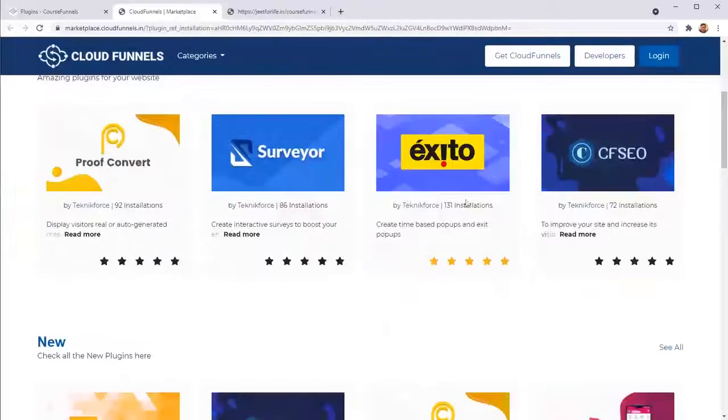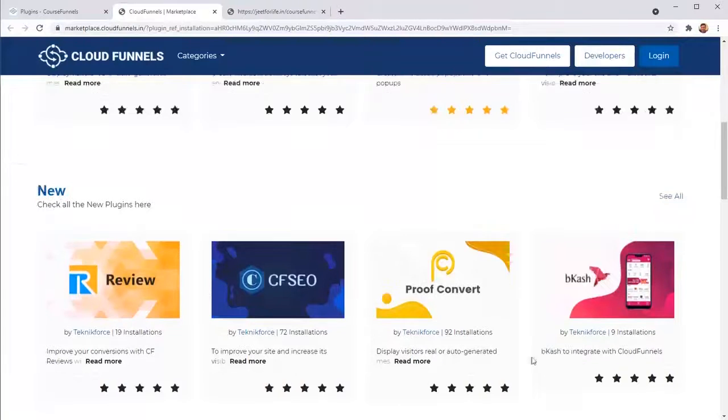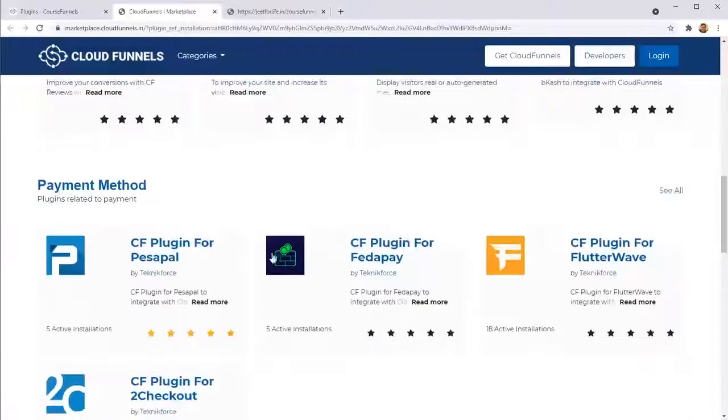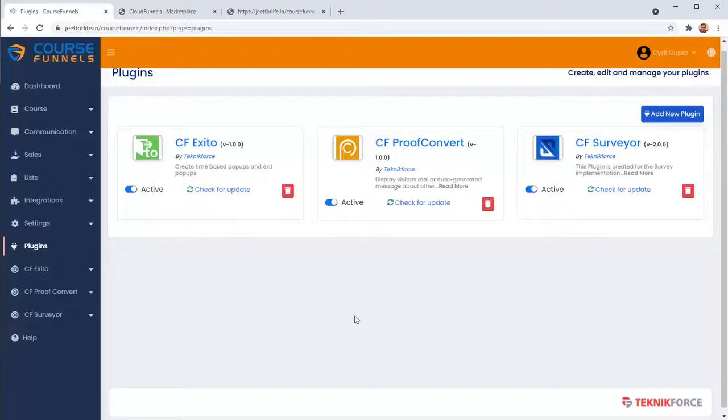CourseFunnels is built on the same structure. So you can find all the plugins that we have built in, like the new review plugin, the SEO plugin, and multiple plugins for different markets. We've got a bunch of them, and new ones are being created every week. And this is actually an amazing ecosystem when you think about it. We are creating a lot of plugins for our CloudFunnels users and our CourseFunnels users, and you can tap into that ecosystem, save hundreds of dollars a month, and sell more. Because imagine, buying Proof Convert from a third party is going to be $80 or $60, and you can just save this money, invest it in your advertising, or invest it in your bottom line, take that money home. That's better. CourseFunnels makes that possible.